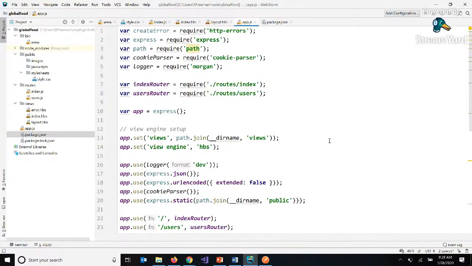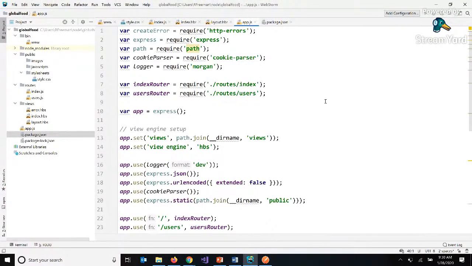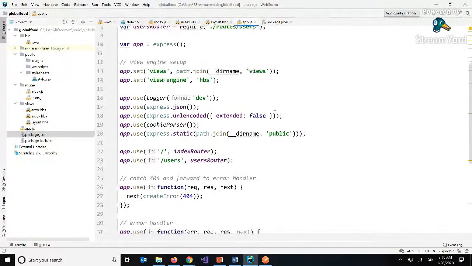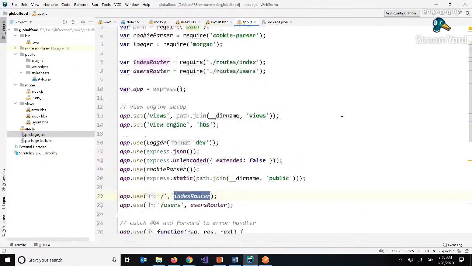So we should dissect a little bit how this works. How is it when we hit localhost 3000, we get this view loading? So we have to look at the URL routing first. So any requests at the root path are handled by this index router variable. So I'm looking in my app.js on line 22. It points to the index router variable on line 7. And this file is linked to our index controller inside of routes.